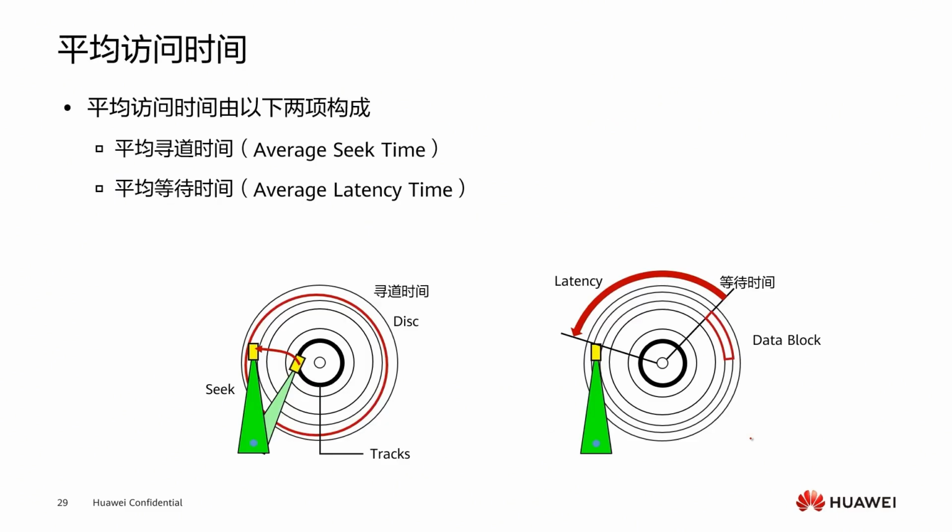The first is the average seek time. It refers to the time required for the hard disk's read/write head to move from the initial position to a specified track on the disk surface. It is an important parameter affecting the internal data transfer rate of the hard disk. The smaller this time, the better. The average waiting time is the time, once the read-write head is already on the track to be accessed, spent waiting for the sector to be accessed to rotate under the read-write head. The average waiting time is usually half of the time required for the disk to rotate once. Therefore, the faster the hard disk speed, the shorter the waiting time.